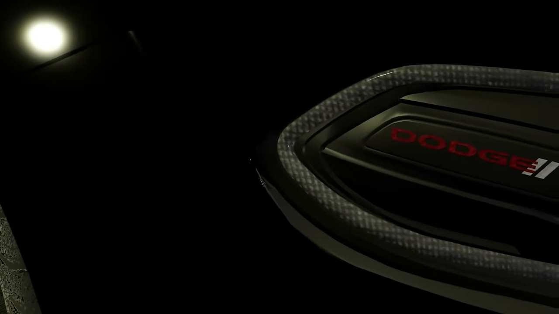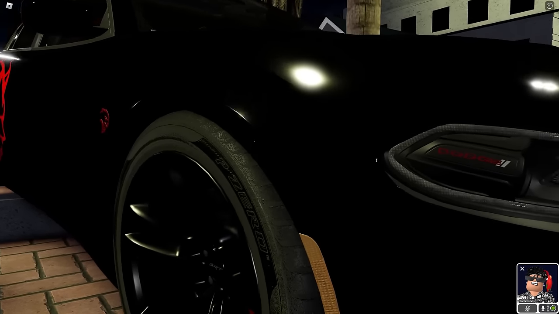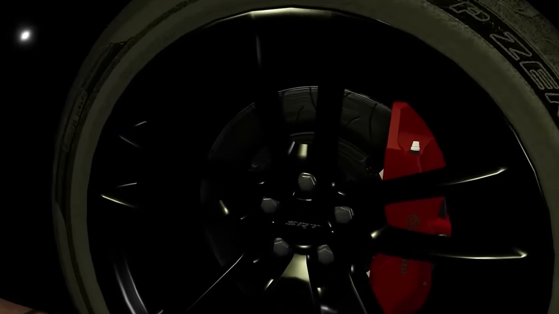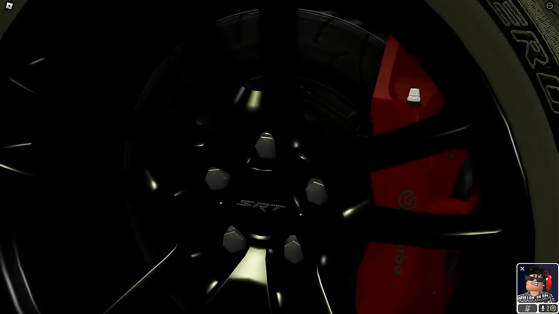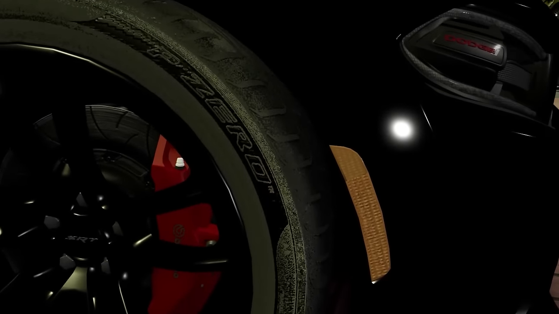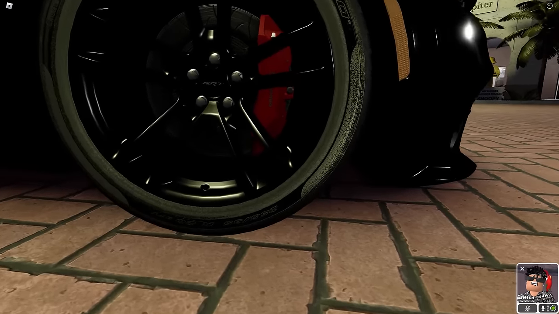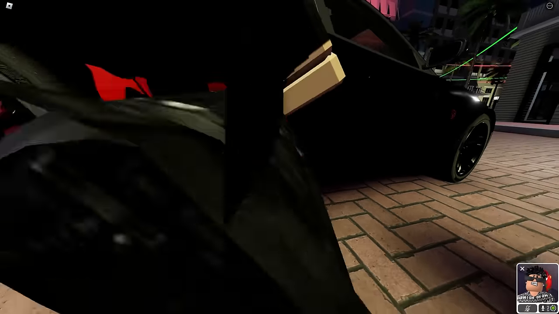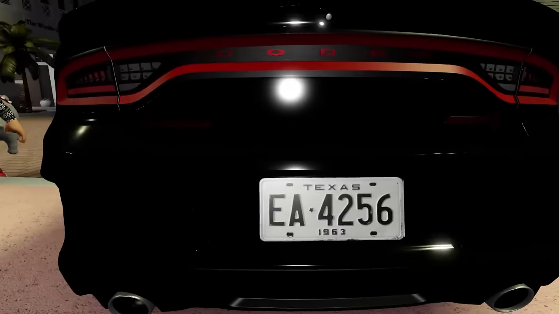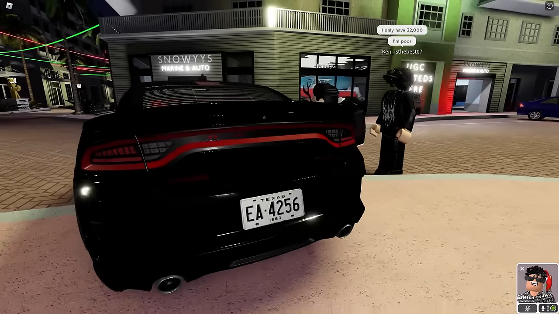But yo, just take a look at how realistic the detail is on this. Like, you can see it says Dodge right there on the headlight. The grill looks insane. The 3D rims with the SRT right there. You got the Brembo brakes. You got the realistic tires. Bro, this is sick. Seriously, look at the tire tread right there, bro. This thing looks absolutely mean. And then we got the SRT Hellcat badge in the back. Red Dodge Charger badges right there too.